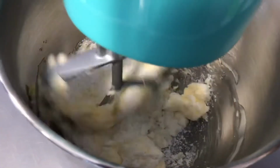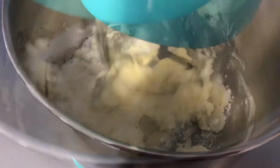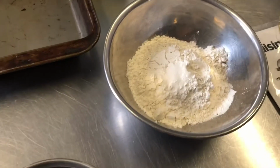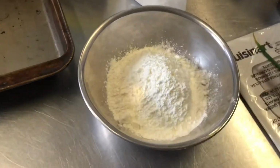See, now it's mixing in better. All right, so I'm going to mix that until it's light and fluffy. So while that's continuing to mix, I have over here our cornstarch, our flour, and our salt. And we just want to stir this together before we add it into the mixing bowl.